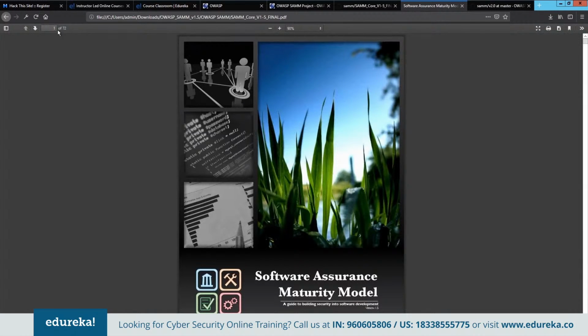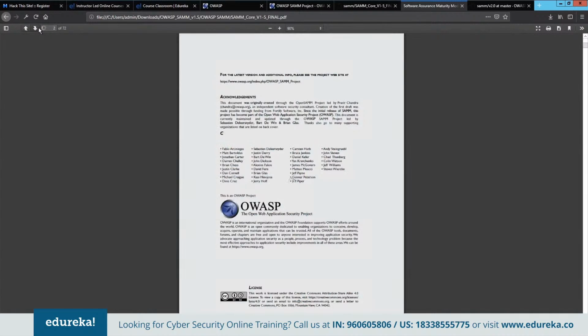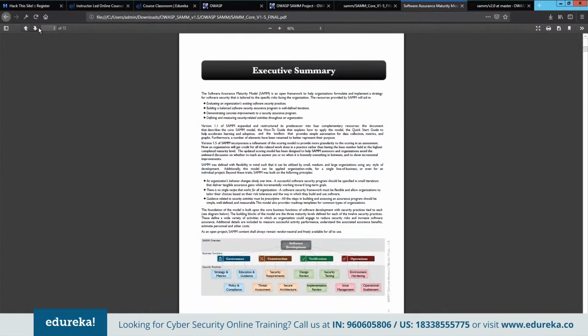This typically talks about what the Security Assurance Maturity Model actually is, who the contributors are, and what the purpose of it is. Generally, this deals with all the aspects of software development, the governance. Governance deals with the metrics, the strategies, and the security principles to be included. What are the policies and compliance to be in place when developing an application, and what guidelines need to be provided. Also in construction, while constructing the application, what are the things to be taken care of? How do we make the threat assessment, what are the minimum security requirements, what would be the best recommended requirements, and how do we securely architect the application, the verification and operation, etc.